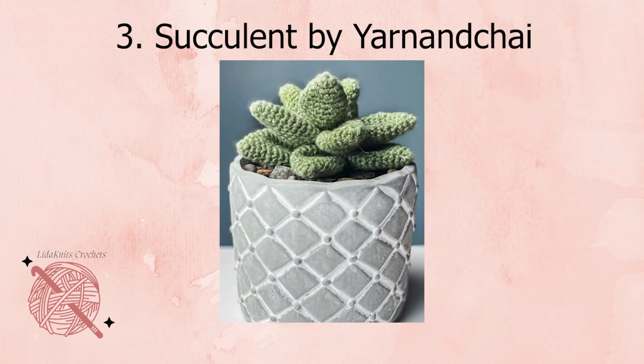So the third one is a succulent. This looks very professional. It's from Yarnandchai. It actually looks like a real one, and yeah, it looks very nice, especially with a pot around it.